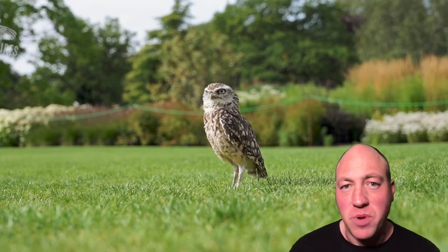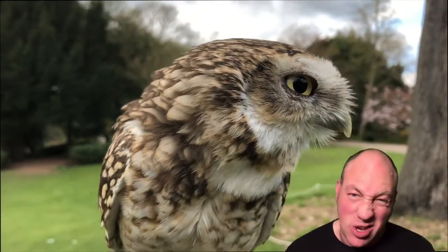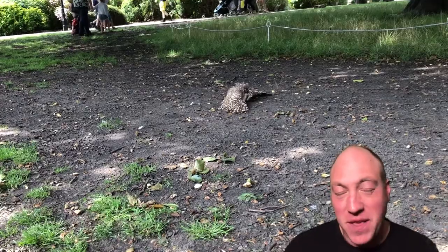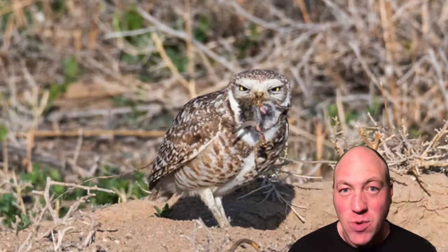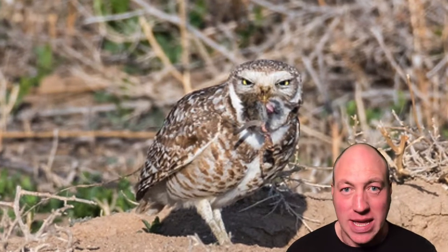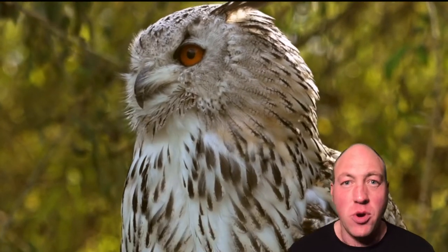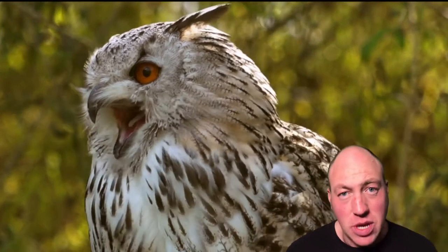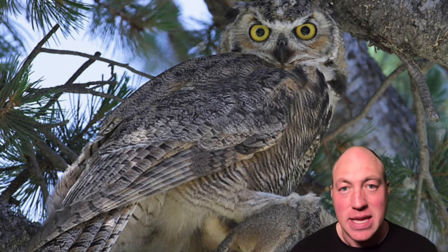For example, George the burrowing owl spent many days running around freely because he never used to fly into trees — that's not something burrowing owls tend to do. He would have a good explore and sometimes have a dust bath. On one summer's day in 2019, he managed to catch a rodent in the bushes of the Yacht Museum gardens. We wouldn't normally let one of our owls eat wild prey because you never know what disease could be in it — we'd freeze it first and remove any unwanted parts. However, there's not much you can do when your owl catches a rodent and doesn't let you near it until he's eaten it. Luckily, it didn't harm George at all.